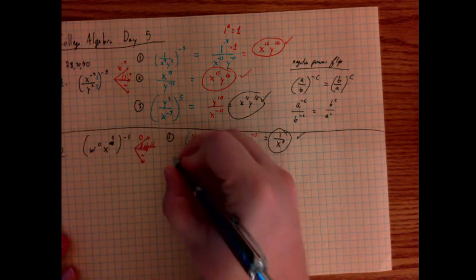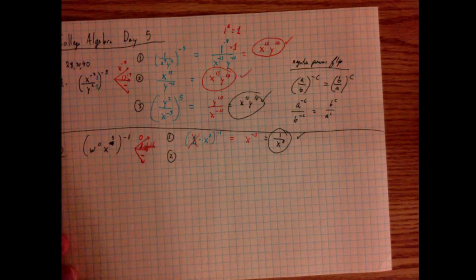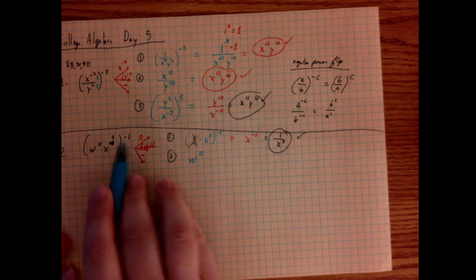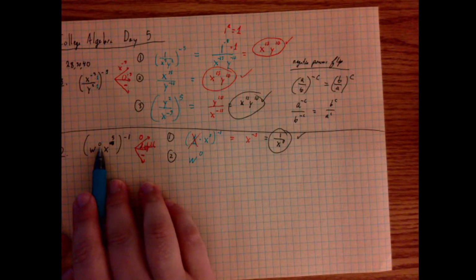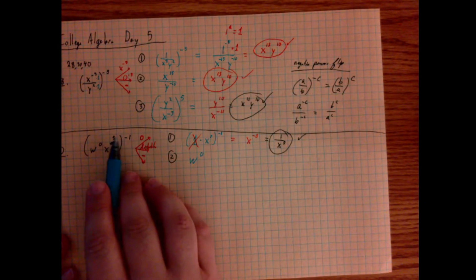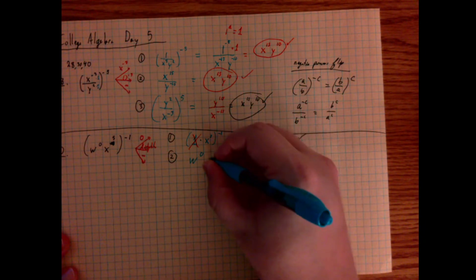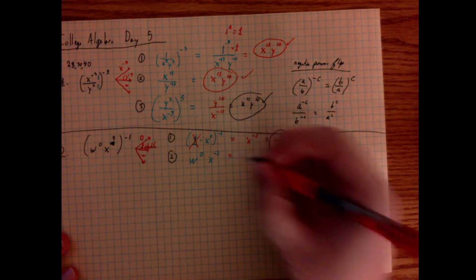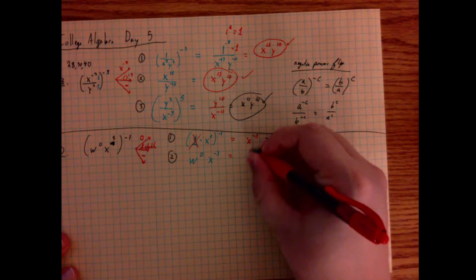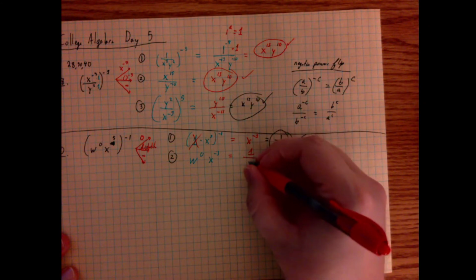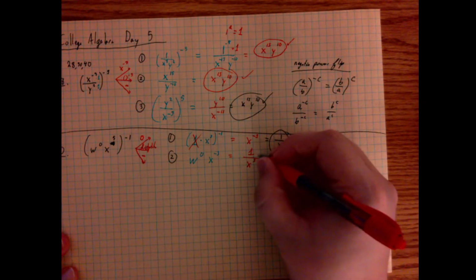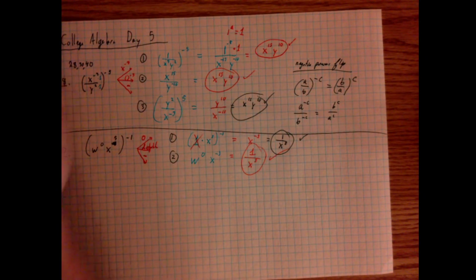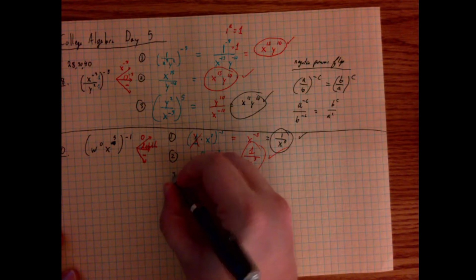Alternatively, instead of doing that version, I could choose to distribute first. Now when I distribute, I would get w to the 0 power, because remember, -1 times 0 is going to be 0, because anything times 0 is 0. And then x to the 5th times -1 would become x to the -5th. And from here, whichever ones I choose to do, w to the 0 power becomes a 1. X to the -5th power becomes x to the +5th as long as it's on the bottom. And so again, we get the exact same solution. It doesn't change the solution, it just changes how we get there.